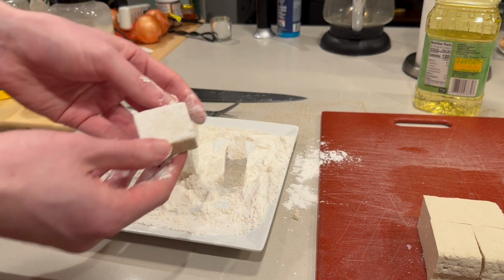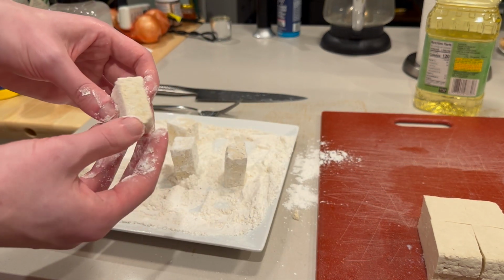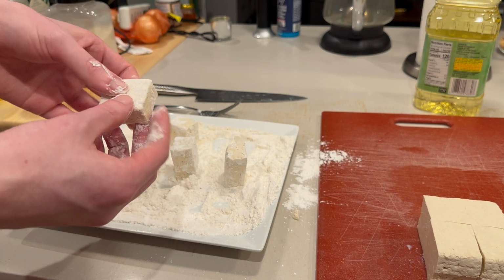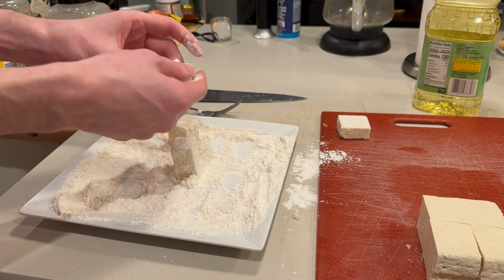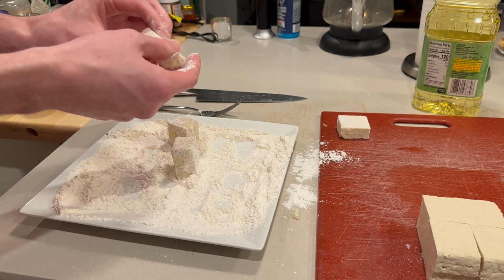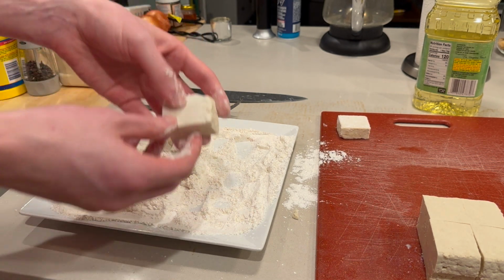If you want a really thick coating with craggly bits sticking out, you can keep a hefty dusting layer on. For mine, with a mildly but not strongly thick coating, I do a little wipe off as shown here. In the end, my tofu looks like this after coating.